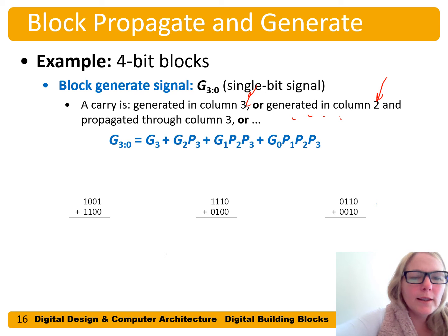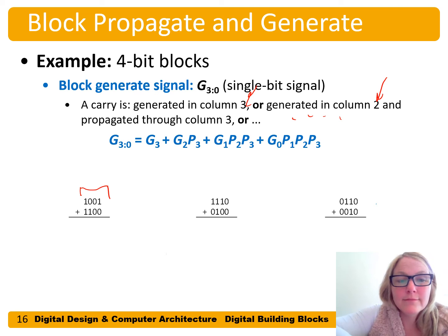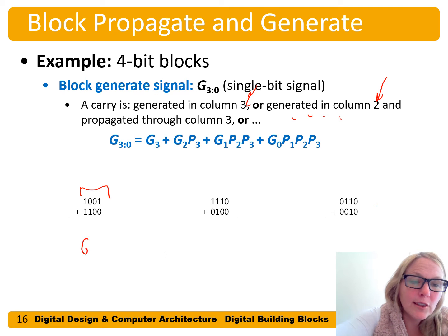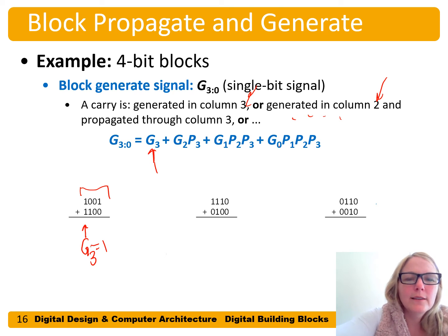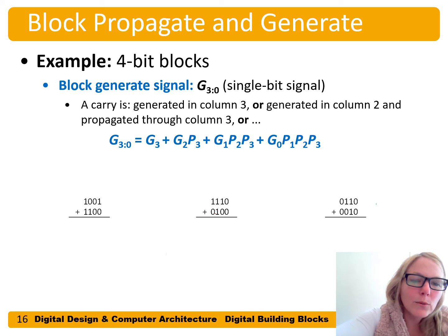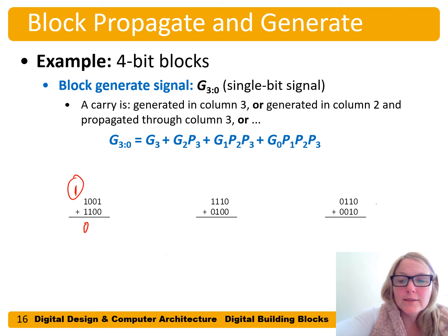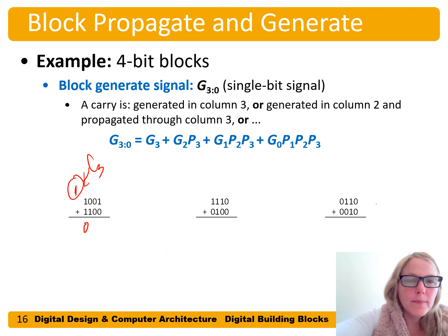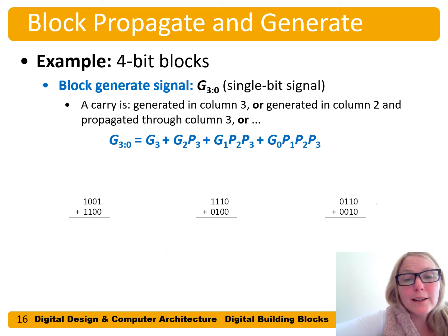So this one, does this block of 4 bits generate a carry? Yep, it does, because G3, this leftmost column, is 1. We get a 1 here. And in fact, independent of what happens, if there's a carry in or what else happens to the prior columns, no matter what, 1 plus 1, 0, we're going to get that carry out of that 4-bit block. Right, we're going to get C sub 3, that carry out of column 3. Okay, because it was generated in column 3.